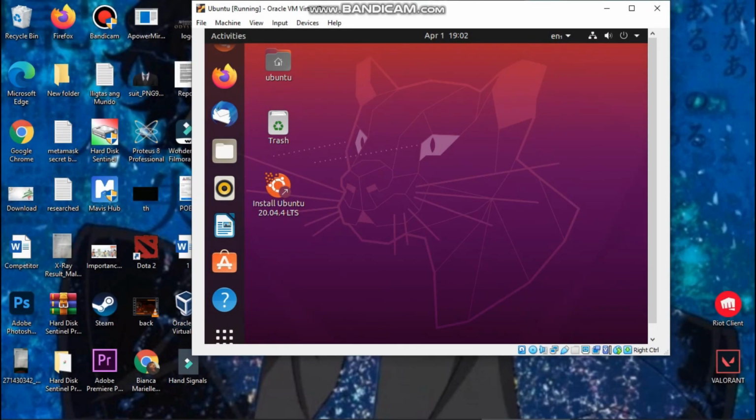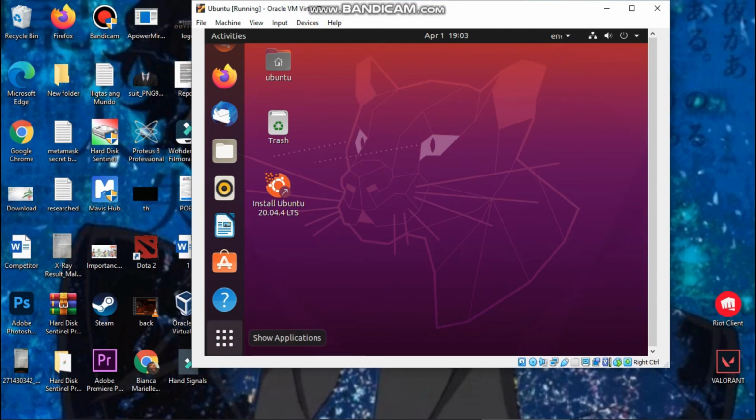Hello again, guys. So now let's explore Ubuntu's terminal. So what is Ubuntu? Ubuntu is a part of Linux. It is free and open source software, just like other operating systems such as Windows. In Windows, you can control or command in CMD, but here in Ubuntu, it's called terminal. So Ubuntu's terminal is different from CMD. So let's go explore Ubuntu.